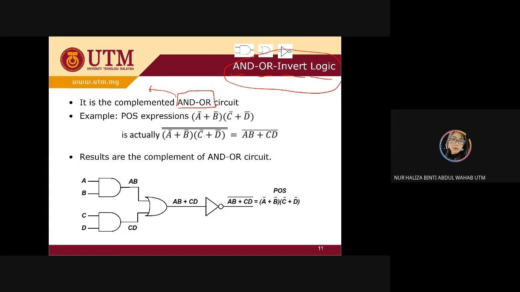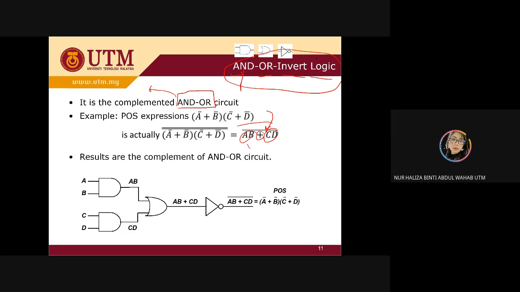Example of this, if you were given this POS expression, it is basically from this side, where you have N and O with the bar.